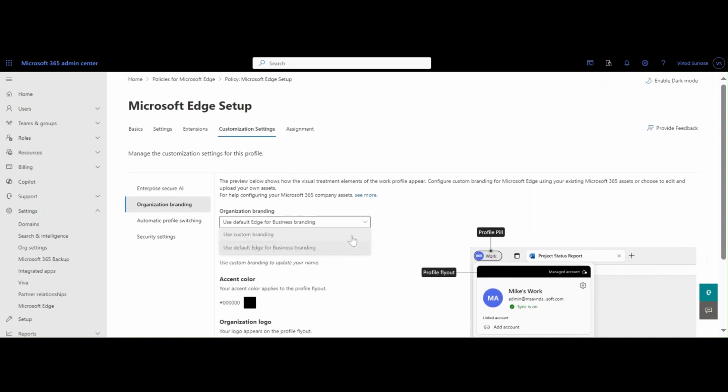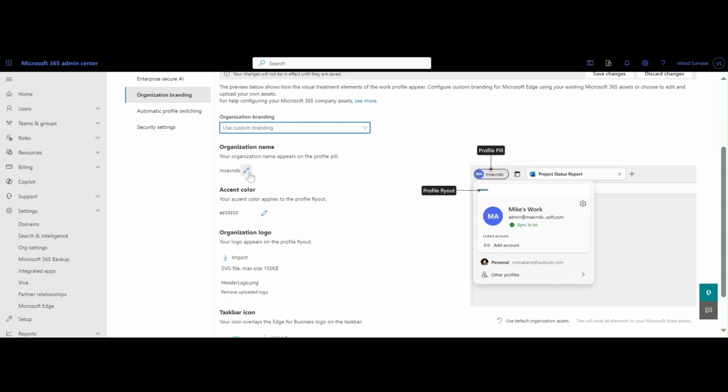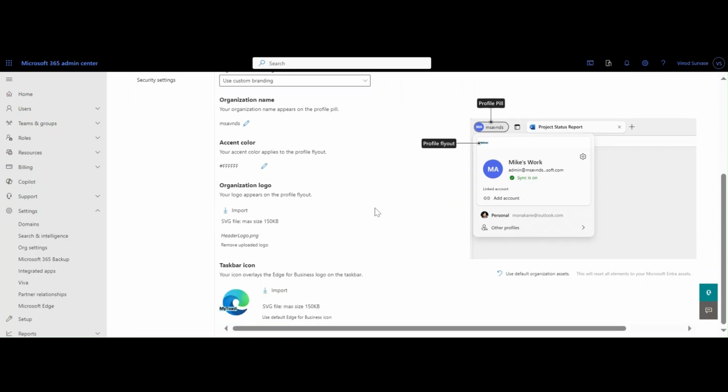At the same time, we can set up the custom branding if in case we want to use our company logo, company branding, then we can simply do that. And you can see now, this is, let's say, the company name. You can see that name here as pre-filled or profile filled automatically. Also, you see the credentials, user identity here with the name. So this is an example it is showing up, but it is going to give us the details.